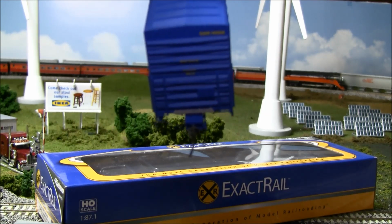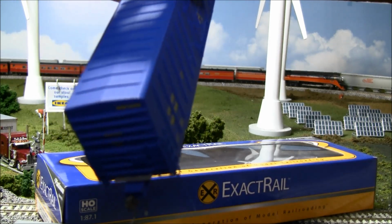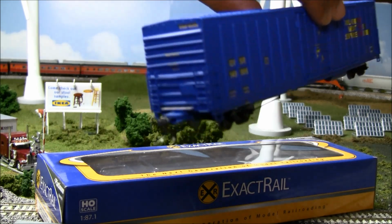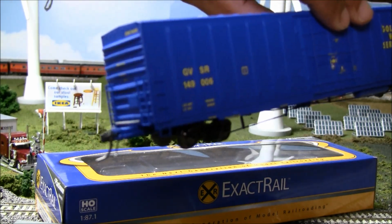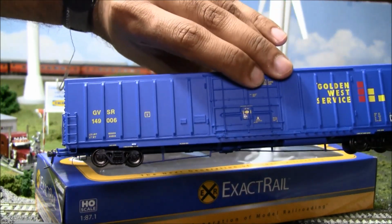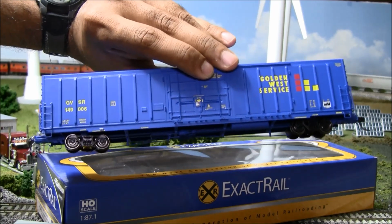Now it's got the coupler cut lever, etched metal ends, stands on the end, and again the brake line with the silver tipped ends. Detail that's not really seen much in rolling stock. Golden West Service is a scheme, nice blue color. I know this one's blue.